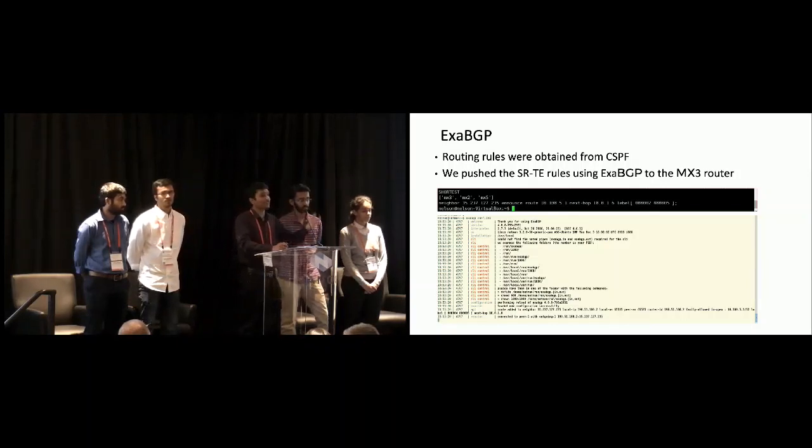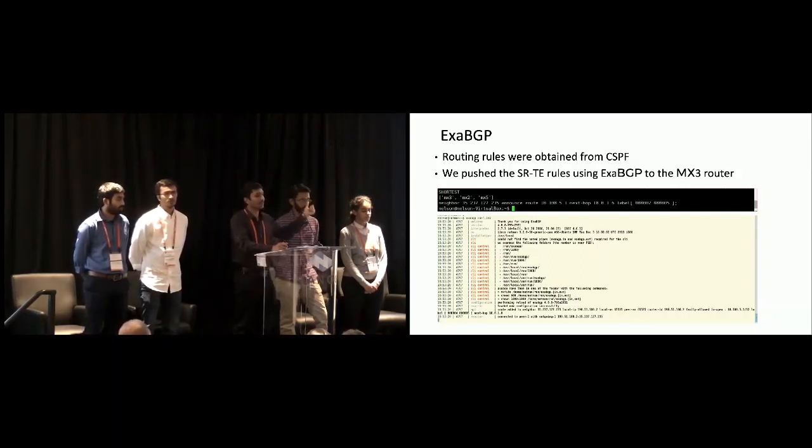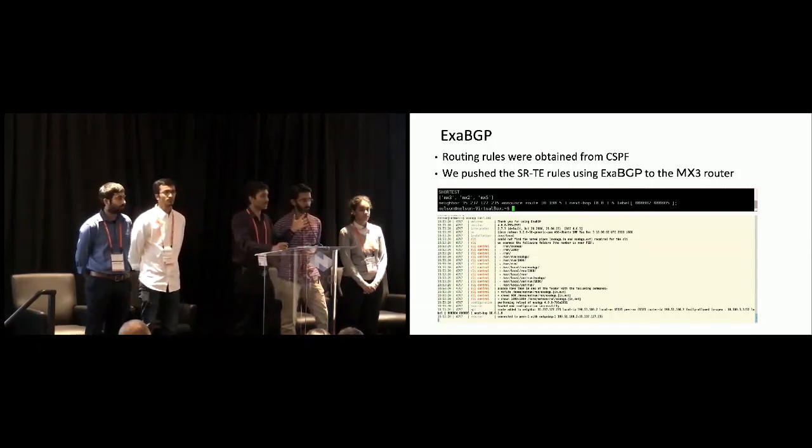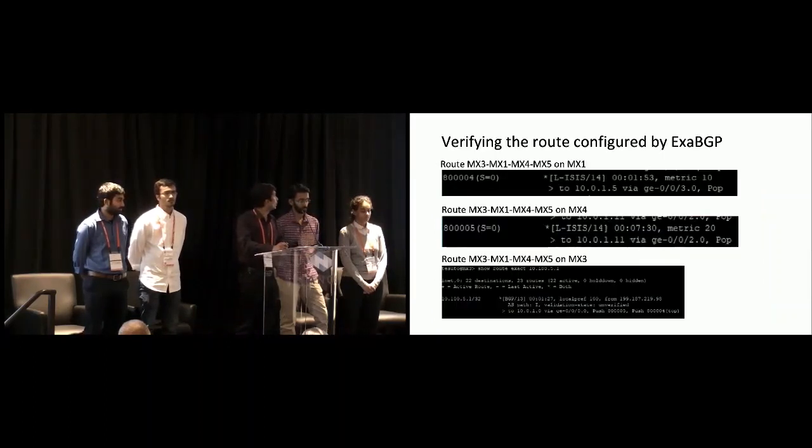It has to go into MX2, find what is the IP between MX3 and MX2. And that's how the neighbor command looks like. You have an IP reference, you announce the route. So again, the code builds this during runtime dynamically without any intervention. Once the route is built, ExaBGP is the interface for us. It establishes a BGP session with the VMX router, and it announces this route, and it sits in the forwarding table.